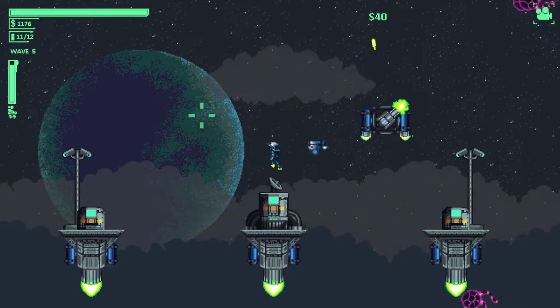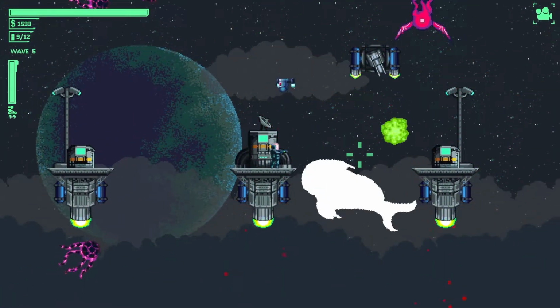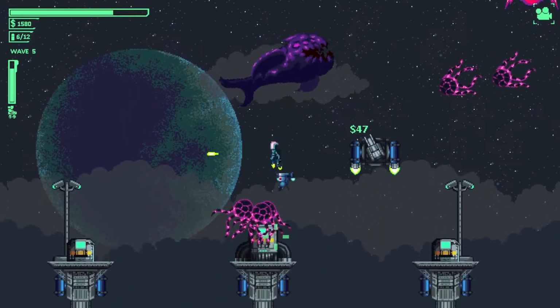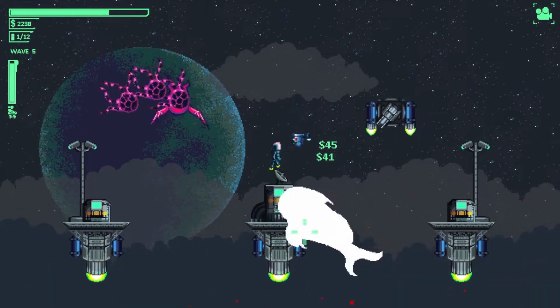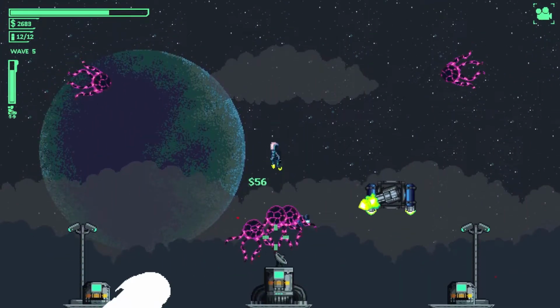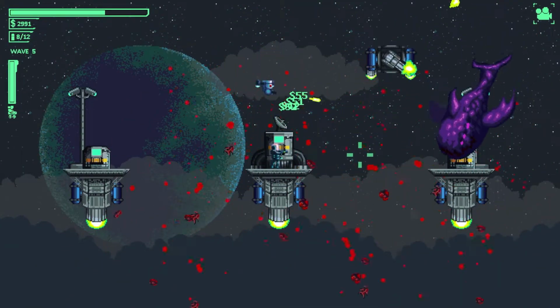We now have space whales after us. These can do quite a bit of damage, but don't worry, our pistol does more damage. So kite them around the turret, and mixed in with our pistol and our drone, the space whale goes down pretty quick. But this is one of the first ways where you have to be on your toes with the rocket boots. But yeah, kill the whales, and this one's easy. And then we can go back to kiting around the original mobs.